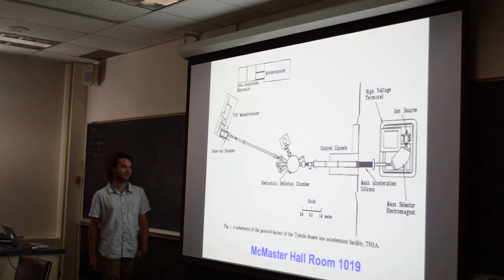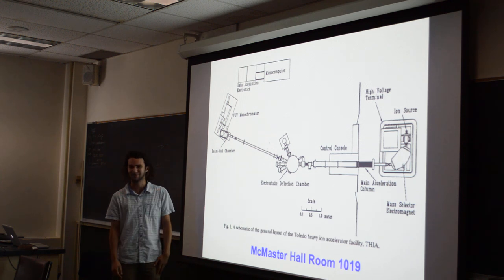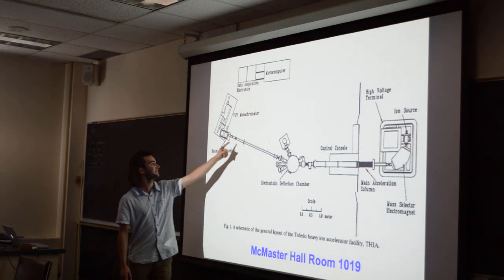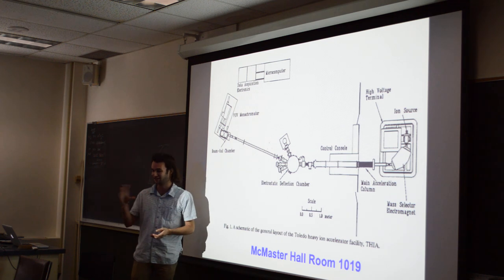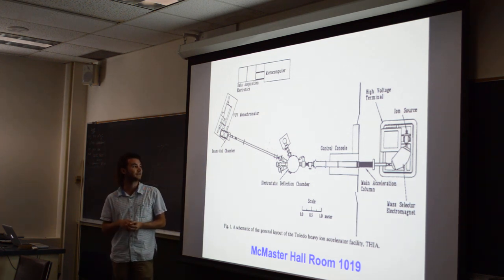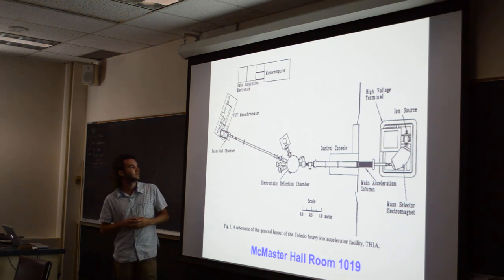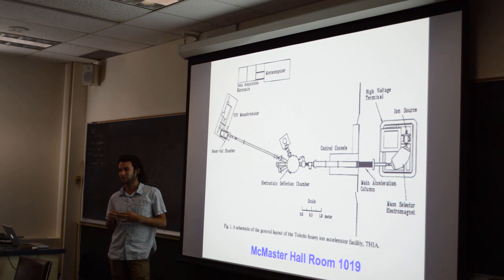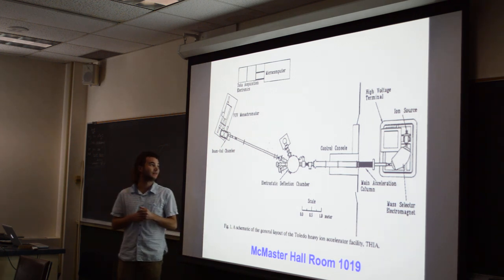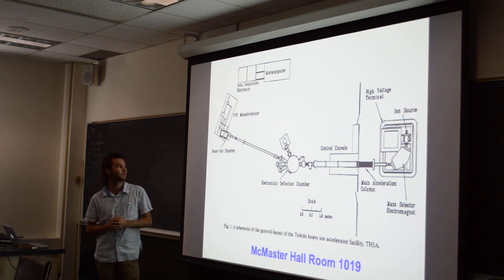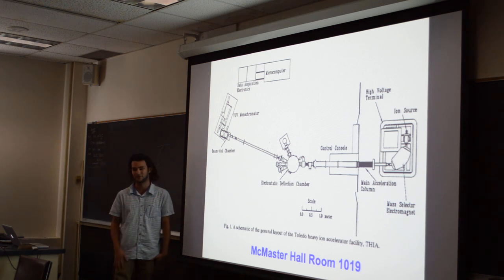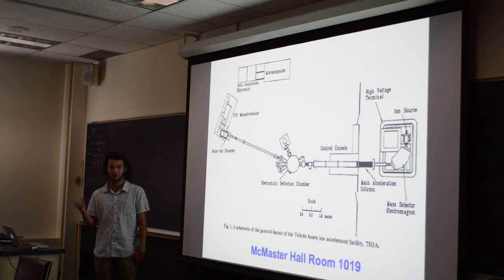I'm also working in the accelerator, and I showed this last time, but in case you forgot, the way this works is we shoot ions down here. It hits a carbon foil, and the ions excite to various states, and then when they de-excite, they give off a photon, and we detect the photons here. Right now we are looking at a specific state, the 1433 transition in lead-2. And the way we hone in on that is we have a monochromator that selects out just that wavelength associated with that transition.